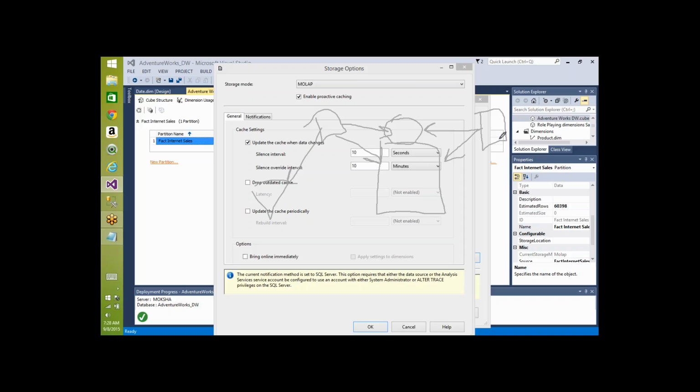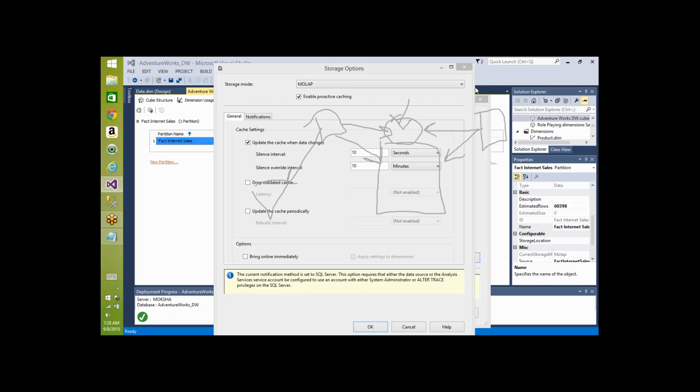It's not 100% real time. That means it is in cache, temporary memory. It is not in your analysis service storage mode, but it is in temporary memory, which will be used to display data in the reports. So that is why we call it pseudo real time.